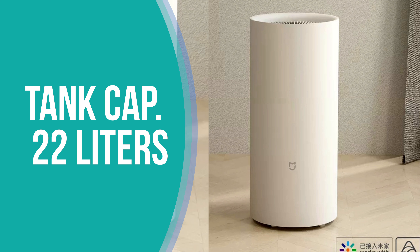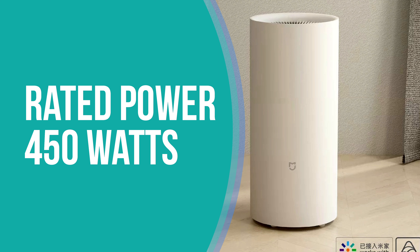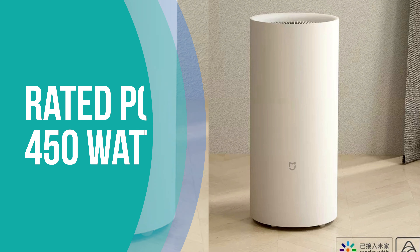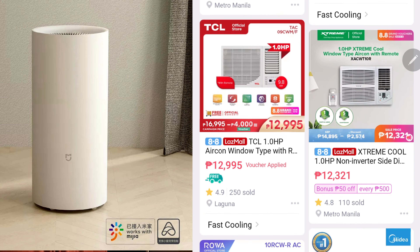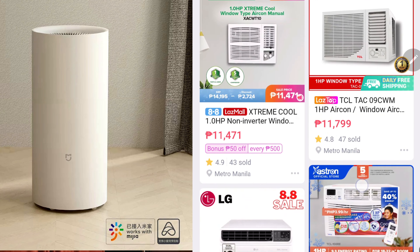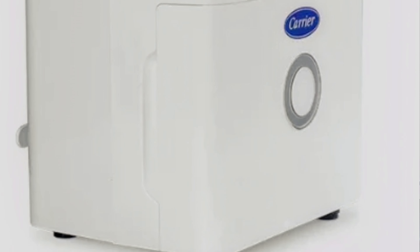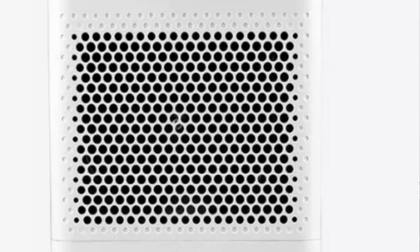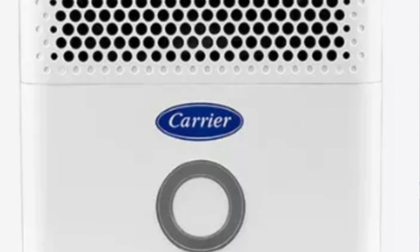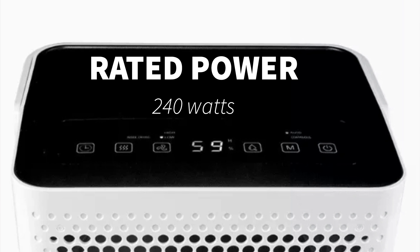Take for example this Xiaomi Midea Smart Dehumidifier costing 20,000 to 25,000 pesos — it's a 22-liter dehumidifier, meaning its water collection tank has a 22-liter capacity, and its power is 450 watts, more than half a one-horsepower AC unit. But a one-horsepower AC is only around 12,000 to 14,000 pesos, compared to this dehumidifier at 450 watts but priced at 20,000 to 25,000 pesos. In the long run you can save with the dehumidifier over air conditioning for controlling humidity. I also found a medium-size Career-brand dehumidifier at just over 10,000 pesos.